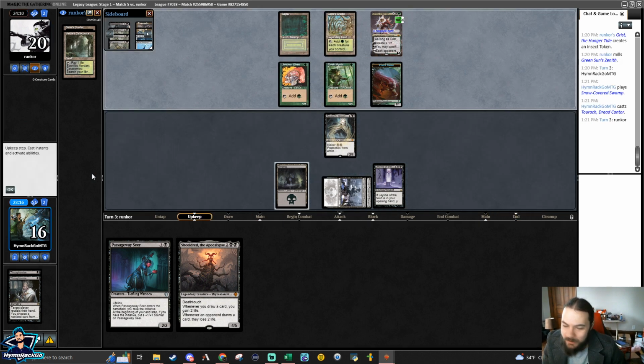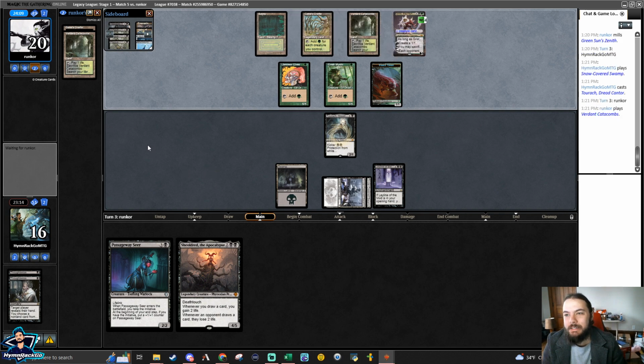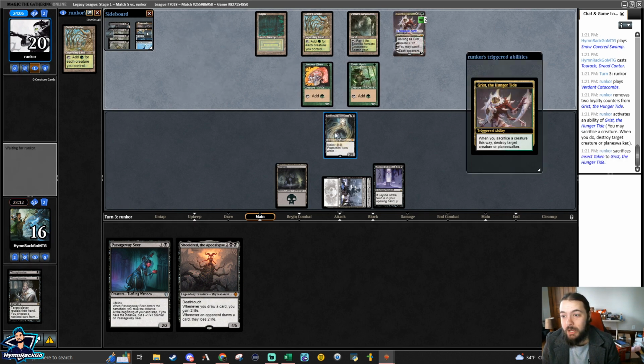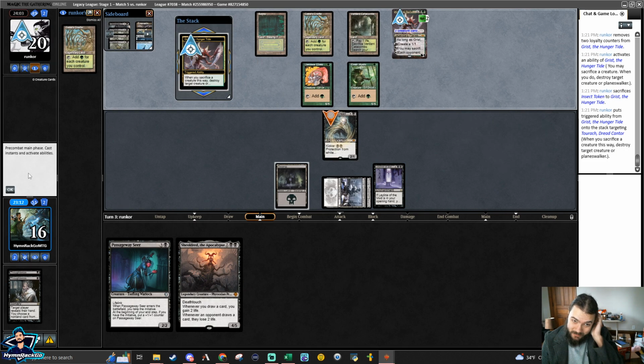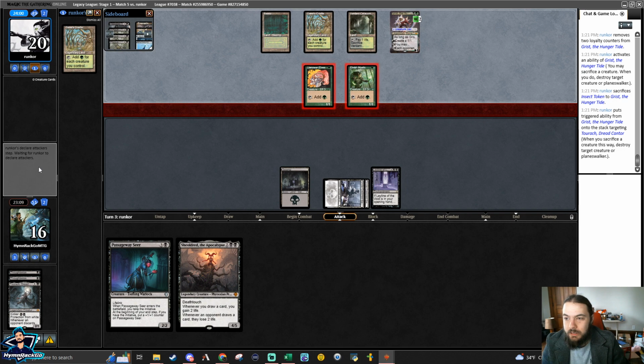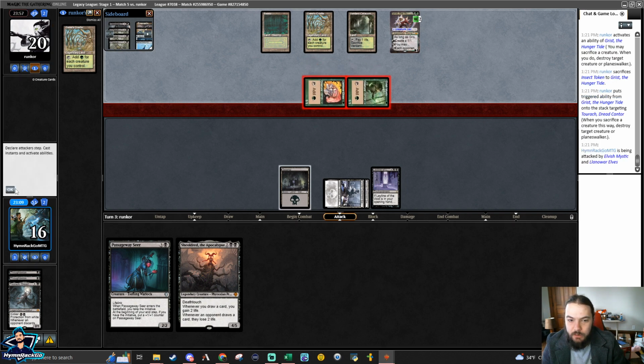Alright, elves. Top deck galore. Fiend Artisan into Grist. Oh, why? Alright, there's the Verties. Grist wants to kill Turok, I guess? Yeah, I mean, that's fine. That's fine. Okay. Cradle and unknowns, Elf beats. Beautiful.